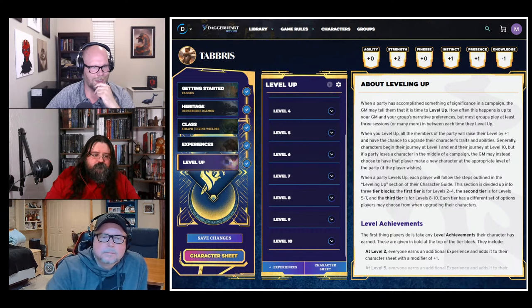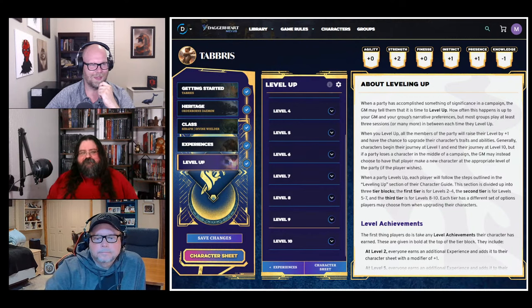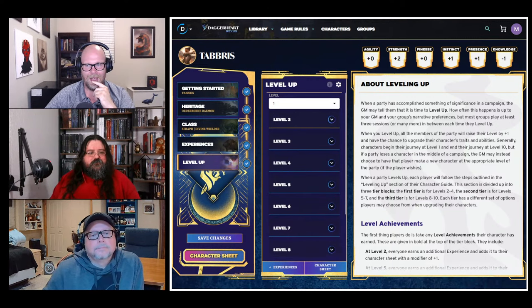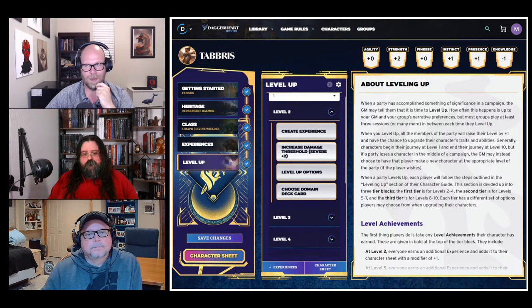And I think you'd mentioned before, when we were looking at the D&D Beyond average level, it's like, make a level 20, no point. Oh yeah, it was like 4 to 6 or something like that, right? Somewhere in the fifth level range was about as far as people ever made. But as you can see, when you level up, you can create an additional experience. You increase your damage threshold. You can level up options, and then you can choose a domain card. So you actually do quite a few things at level up.